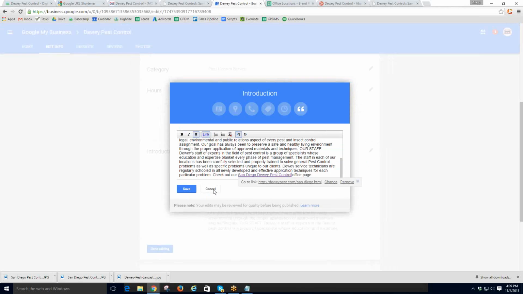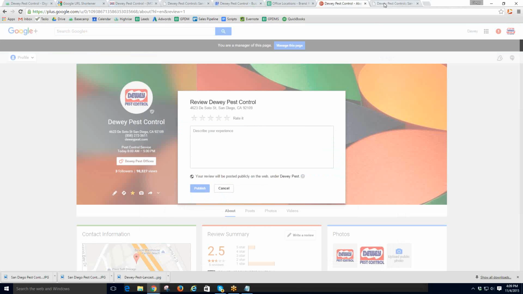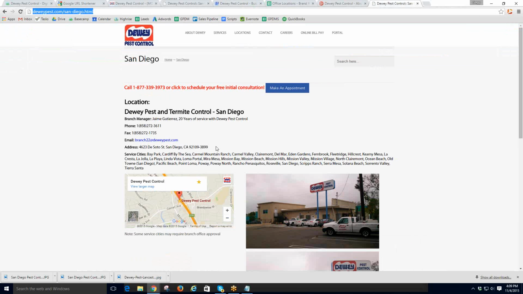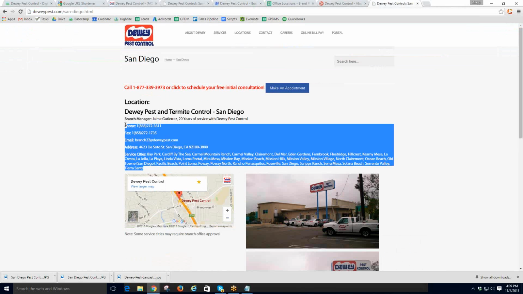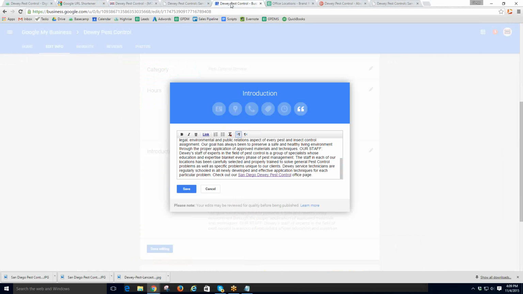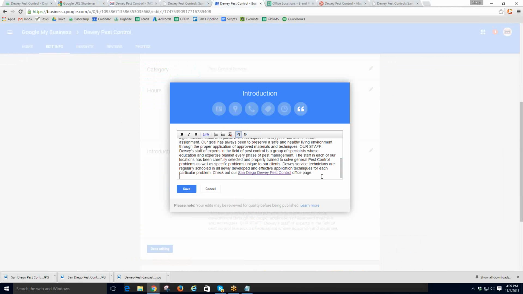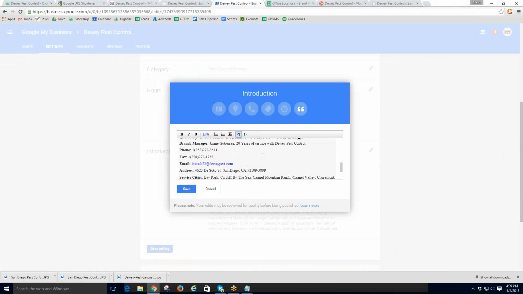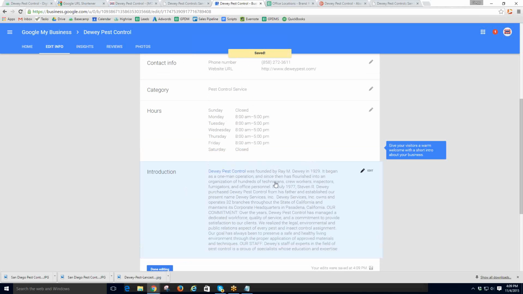And obviously we could put some additional information in here. We can actually just cut and paste this if we wanted to, and we might run out of text, but let's just do this. We'll see. It might be too much text, but we can click on save, and it saved all of that information.